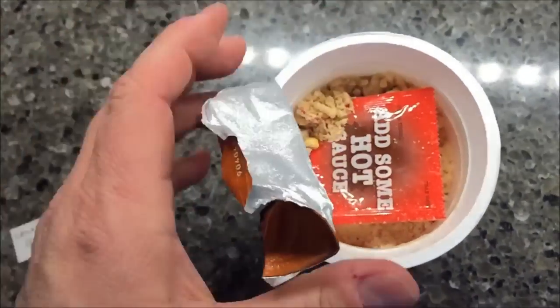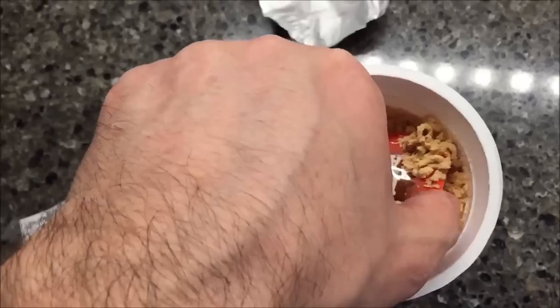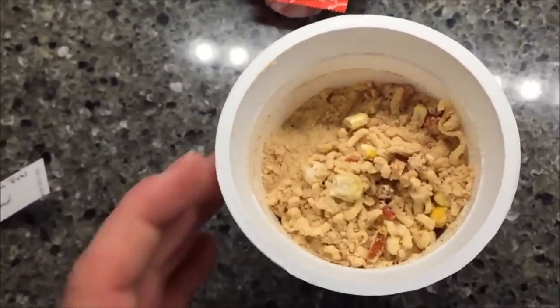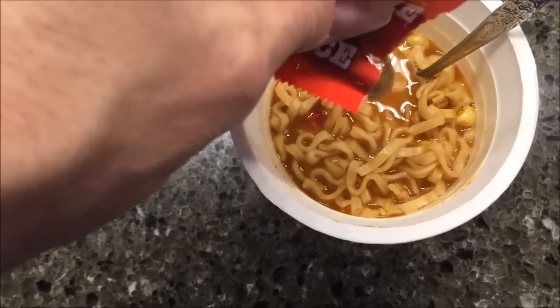My water is boiling over here. It doesn't come with microwave directions, so you actually have to boil it. There's the sauce packet — these are densely packed, I can tell you that much. I'm going to fill it up with the boiling water up to that line and let it sit for two minutes. I'll be back. Here it is after it's stirred up and set for four minutes — two and two.